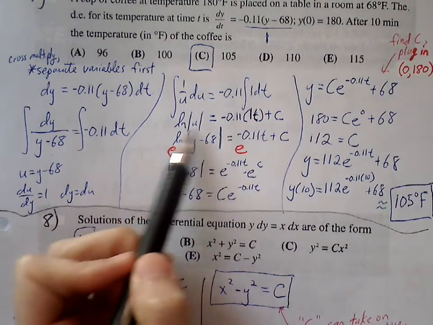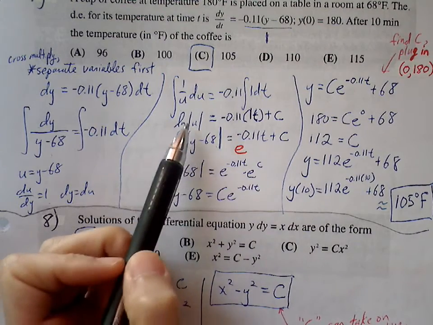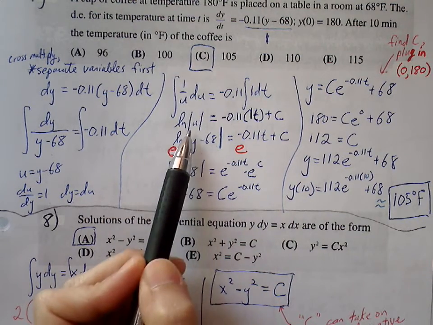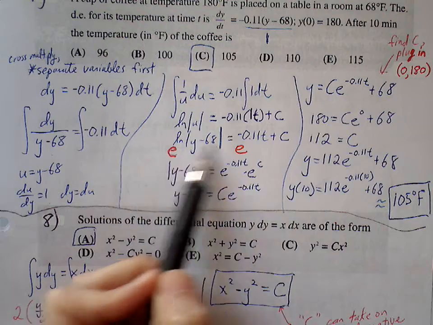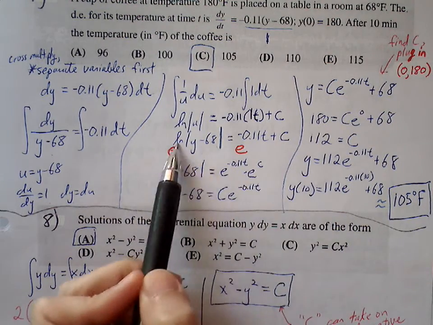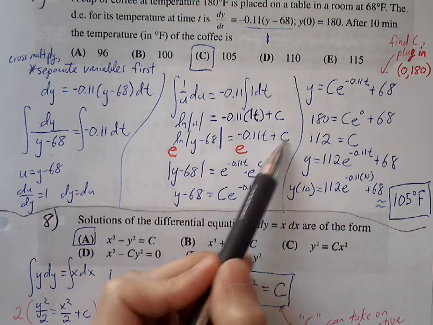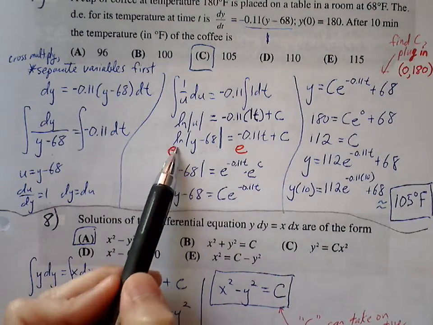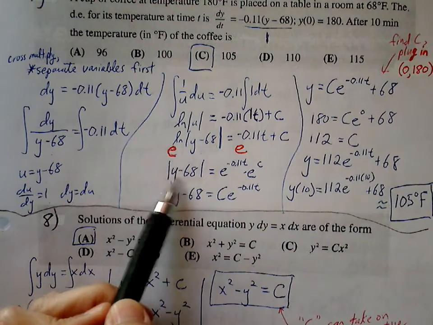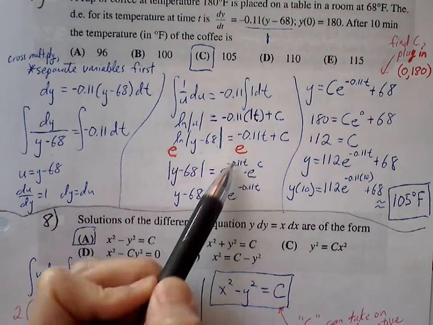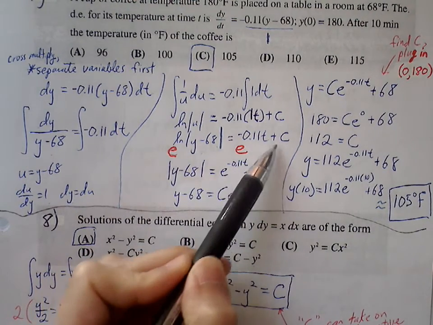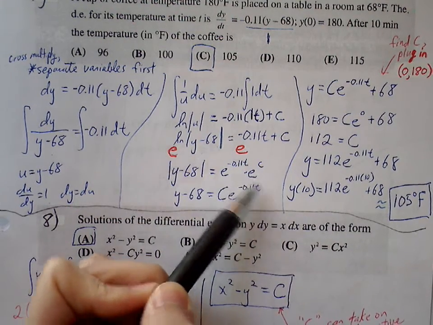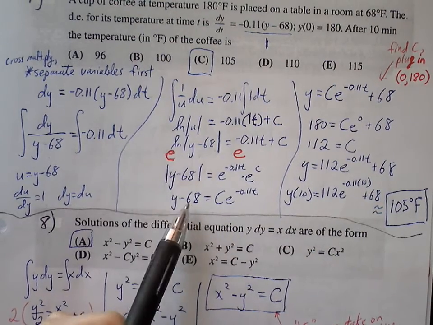And now, once I'm here, I'm going to try to bring everything back in terms of y. So u becomes natural log of y minus 68. Now we're stuck with this form, but that plus c is there. I'm going to wait to solve for c. We have our general antiderivative. So now I'm going to raise both sides with base e. This cleans up to be just the absolute value of y minus 68. The right side becomes e to the negative 0.11t times e to the c, right? This is an exponent, right? If we want to bring that down, it becomes e to the c. Bring that e to the c as a coefficient, bring that out in front, drop the absolute value, and then solve for y.